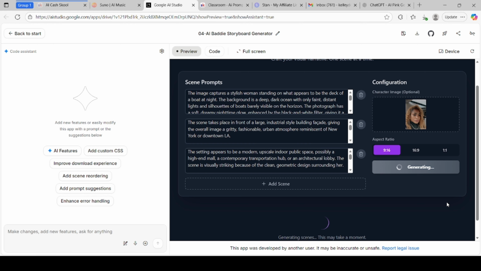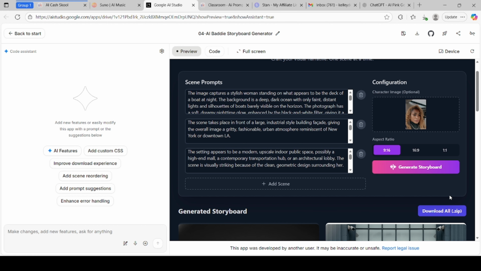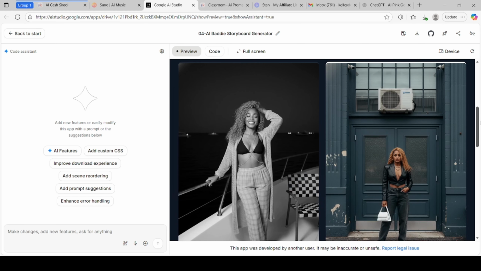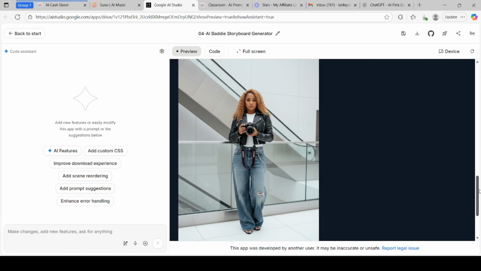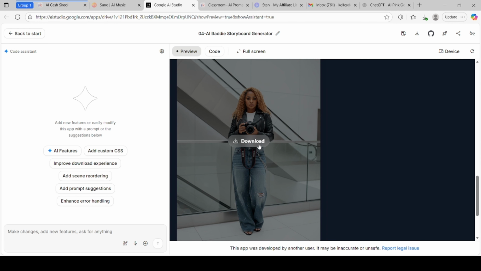So let's see. So this time I decided to do 9:16. Maybe it'll give me a different outlook. And maybe it won't kick it back. Oh, okay. Yeah, it went through. Okay, let's see. Basically the same pictures. Cute though, cute. Oh, I wish I was that skinny. Well, that's okay though. I'm still gonna use that.